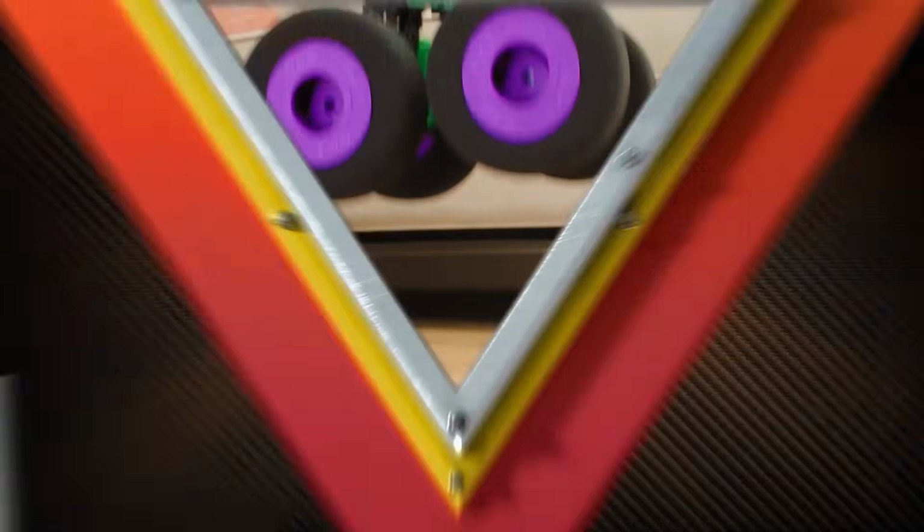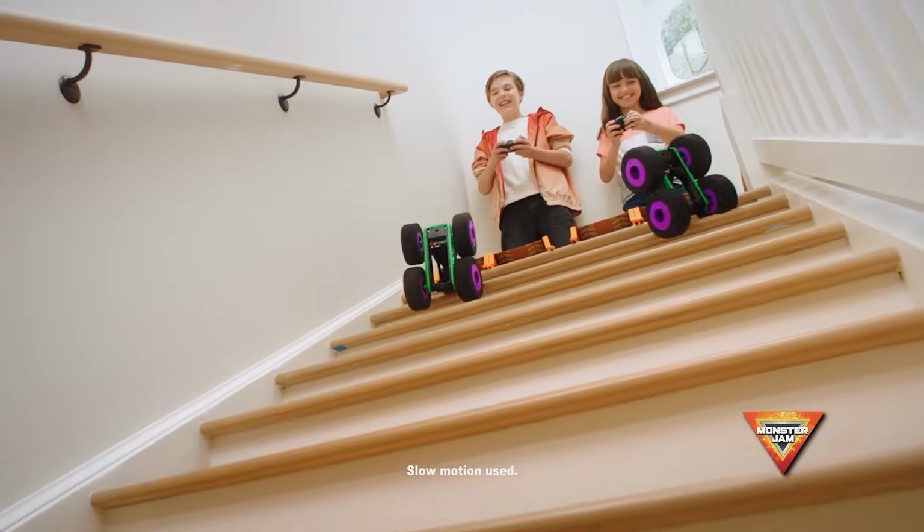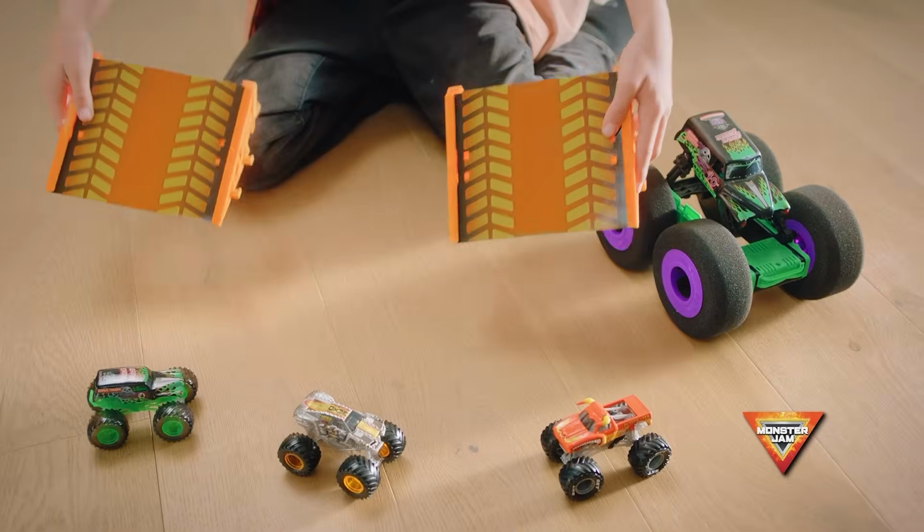The Monster Jam Ramp Champ RC. Soft wheels let you stunt hard indoors. This video will show you how to operate your truck and set up your ramps for different stunts.